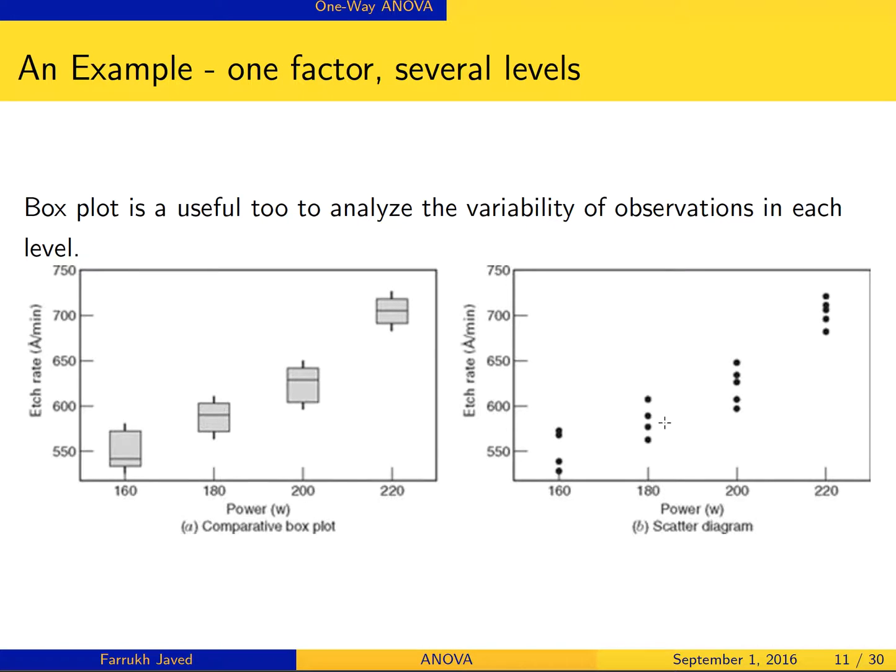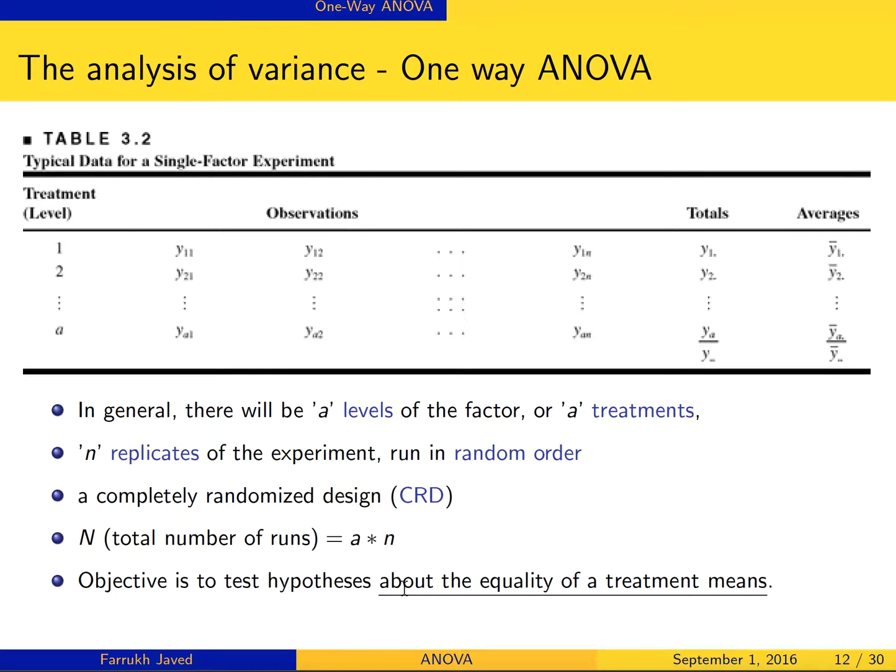A scatter diagram or dot plot can also be made, for instance, to investigate the performance of observations at each level. Now this is a mathematical structure. I'm not going into detail about that, but if you're interested, that's how we make the observation. Since in practice we do not deal with just 5 or 4 levels, we deal with many levels, and that's why we talk about arbitrarily many values, say n observations at each level. So there are n observations for level number 1, n observations for level number 2, and there are a levels in total. That's how we can construct a whole table.